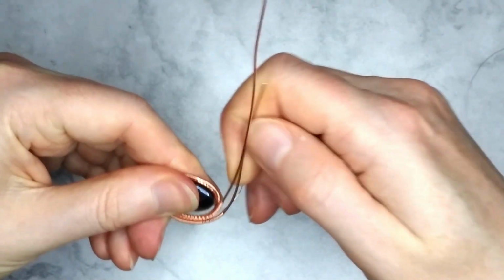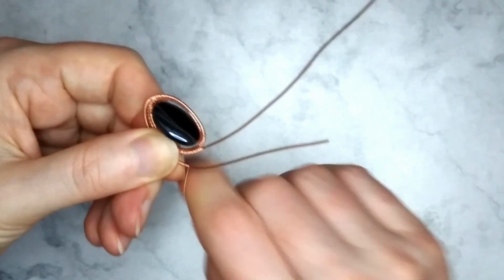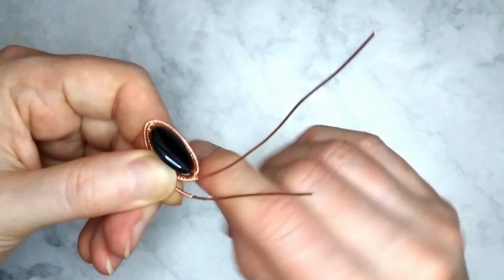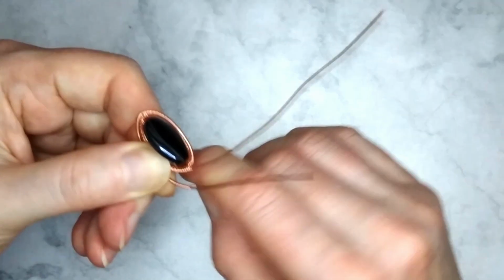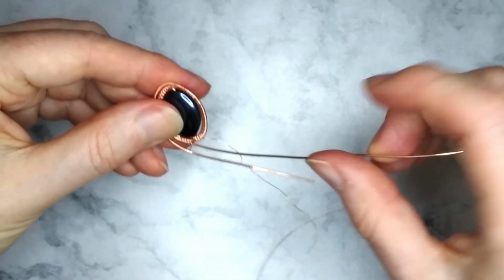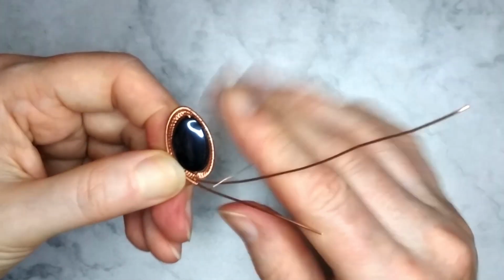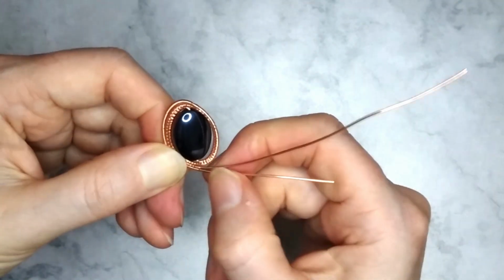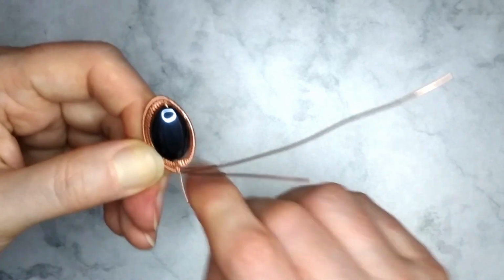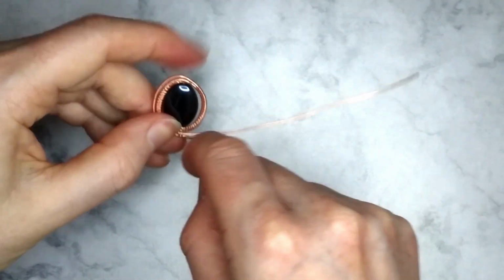Bend the wrapped wire to follow the first weave until it meets the unwrapped wire. Where the wires meet, wrap twice around both wires. Wrap twice around the outer wire. Wrap twice around both wires. Bend the outer wire out of the way and wrap around the other wire.